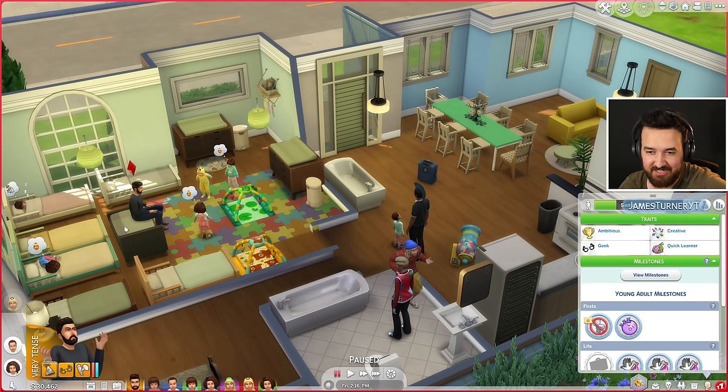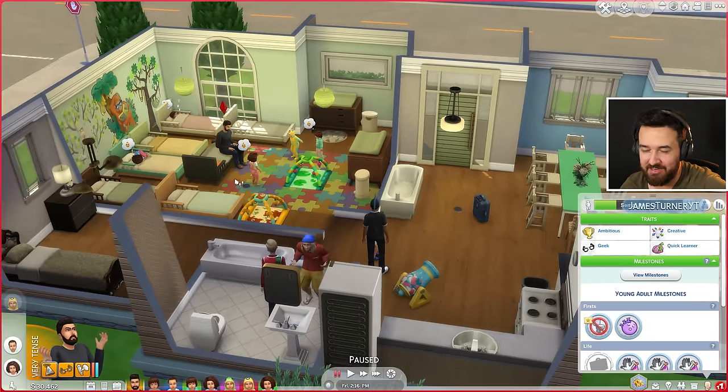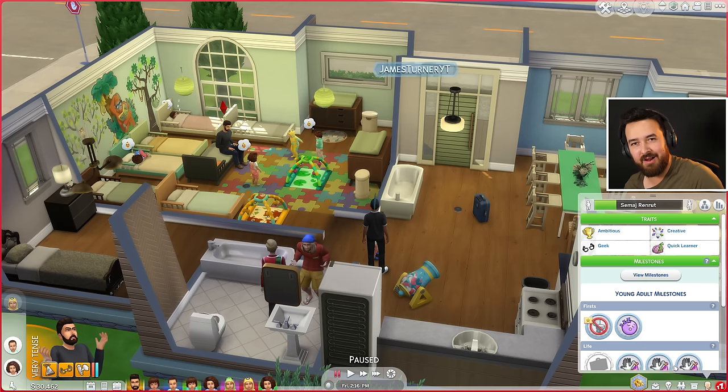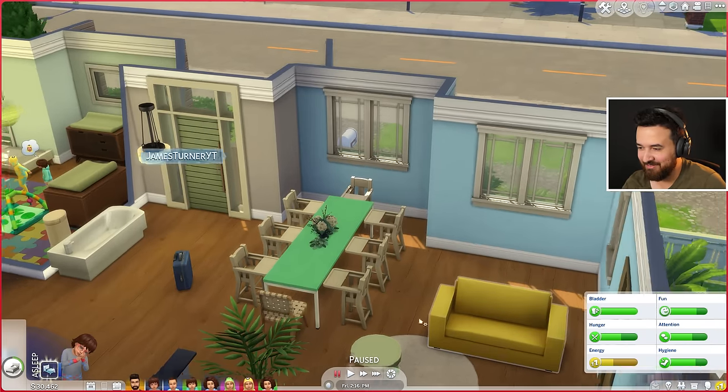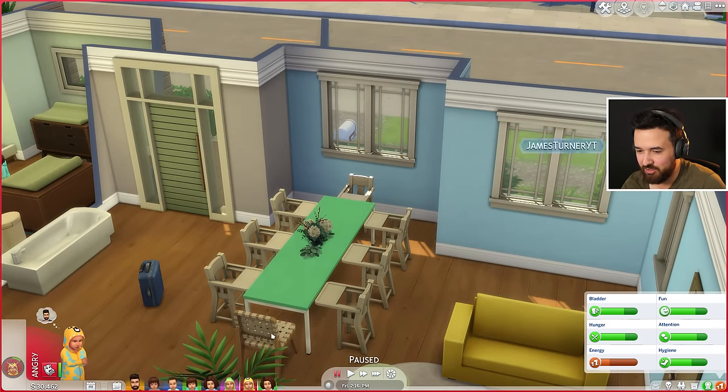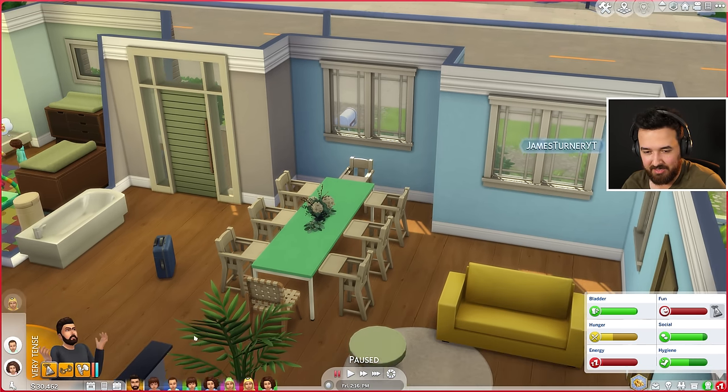I don't know if I could do this as just a single sim. The only way I think I could do it is if I had enough lifetime satisfaction to get my needs up, or I use a vampire sim or something. That would probably be possible. Now, before we go, I am going to get all the toddlers in these chairs, because we've got to do that. Their needs are actually not that bad. Some of them are a little tired, but let's see.